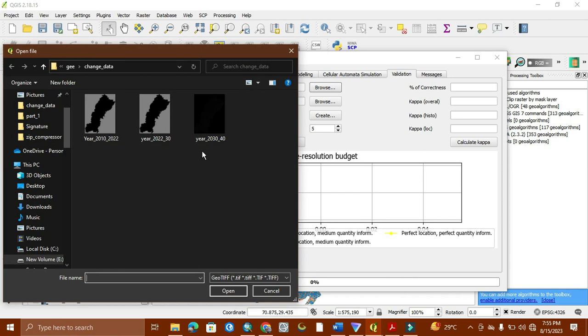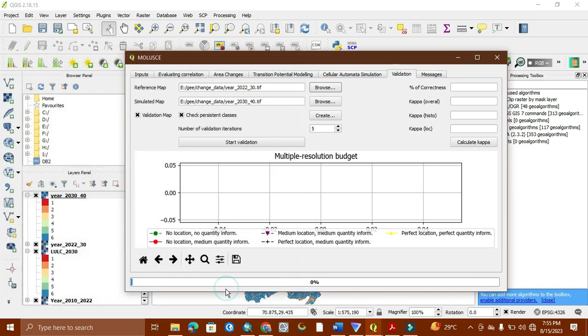Now we go for this one. We give here the change. As you can see, this is the prediction map, but we give the folder like our change data. We need to shift it to the future one. We later shape it. Now we give it a reference of 22 to 30. Okay, it's our reference one, and it's for a simulated map. Now we check its kappa coefficient. It will take time, so a little skip it.